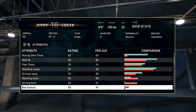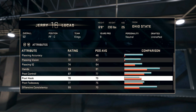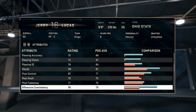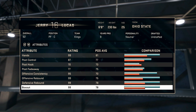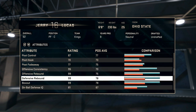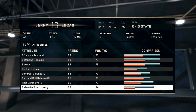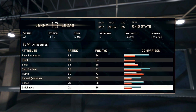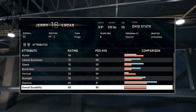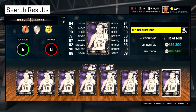At the 92 overall, you kind of expected that. Obviously his dunk stats are not very crazy, passing is pretty good, post control not too bad. The rebounding — of course — 99. He averaged like 20 rebounds a game this year, so not really surprised that it would be 99. A monster card right there. Defense is looking pretty nice, decent pass perception which as a big man you want down low at center so nobody can sneak those easy passes by. Not too fast with 72 and 76, but he'll still get it done. A pretty solid card, 92 overall — that's a good throwback.